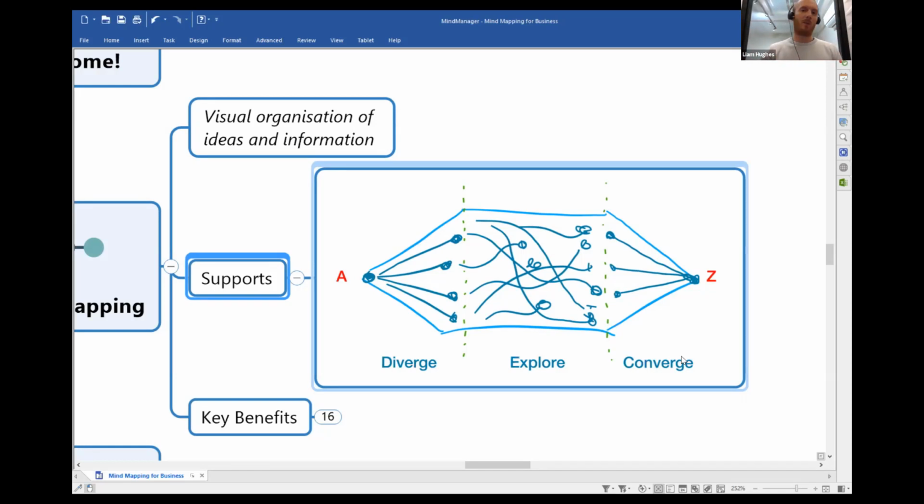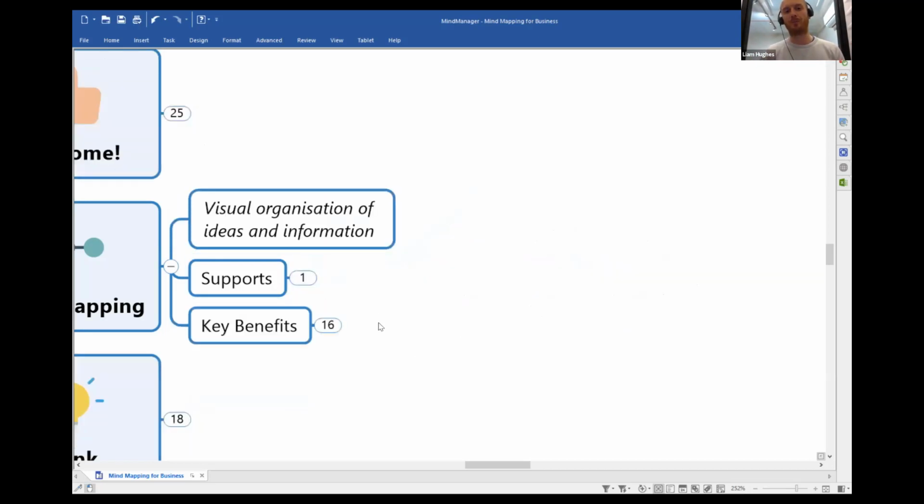Now, we think mind mapping tools are fantastic at underpinning this entire process from start to finish. If you've ever sat in meetings that feel unsatisfactory, or been involved in brainstorming processes that didn't seem to do a lot for the business, it's probably because those sessions ticked off one or two of these stages rather than the full end-to-end. So mind mapping is a great way, whether you're working individually or in a group, of ticking off all three of these stages. And hopefully I can illustrate with a few key examples how that's possible.